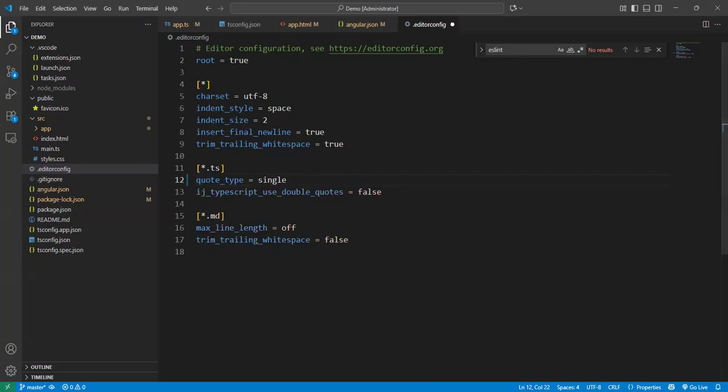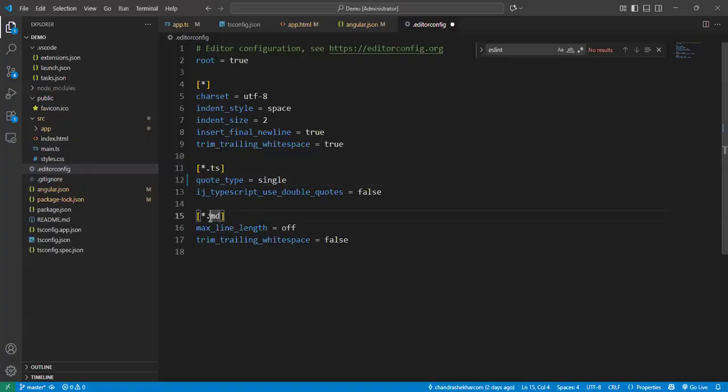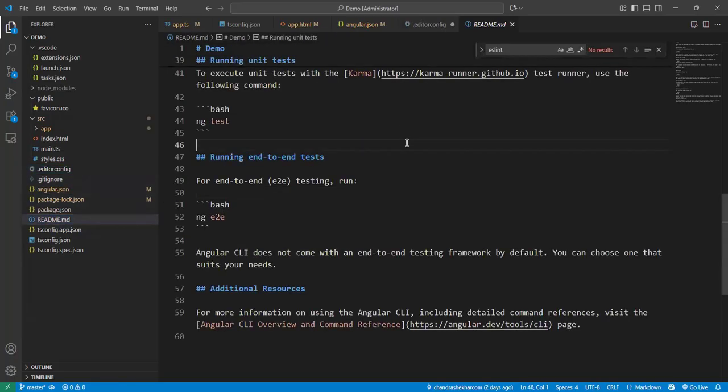Then there is a markdown specific rule. md means this is a file, like the readme.md I created. This file is saying max line length is off. You can add anything, any line length here.